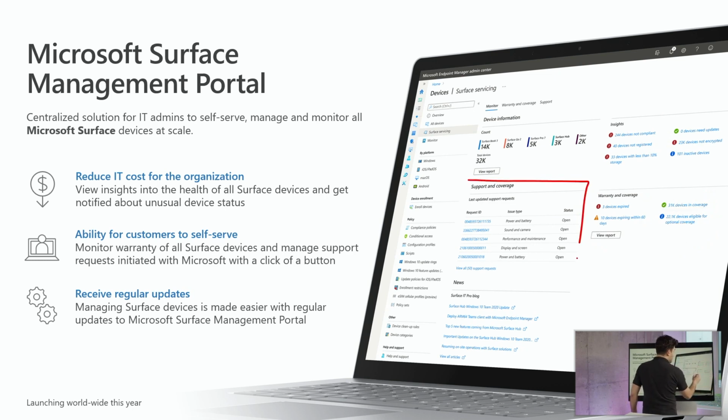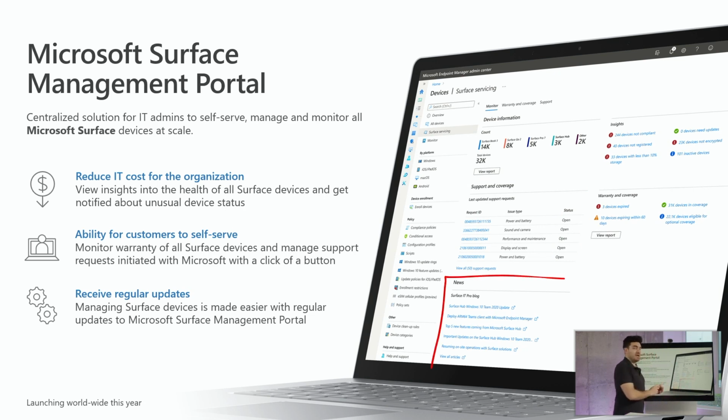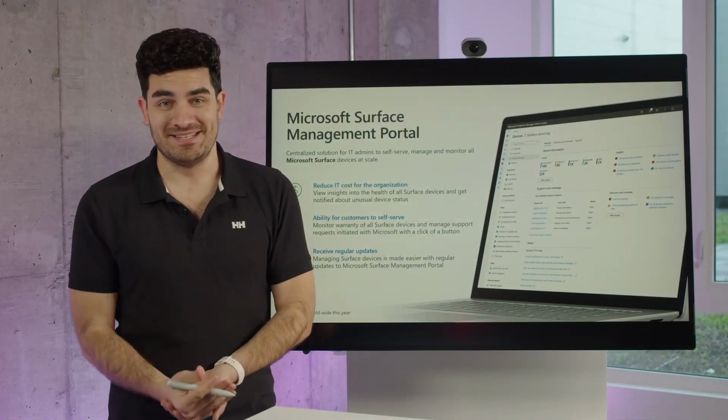And then if you ever submitted a support ticket, we'll show you every single support ticket your organization has open with us and its current status, and a quick link to click on it and get even more robust information and detail, as well as a curated list of news specifically for IT professionals as it relates to best managing Surface devices.